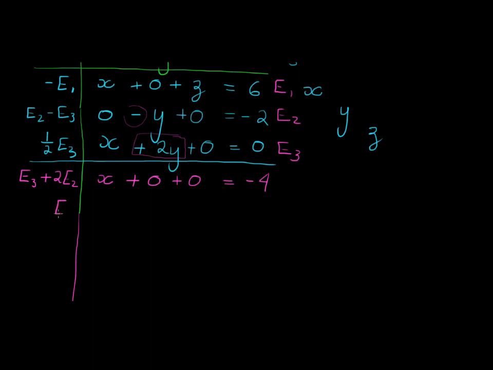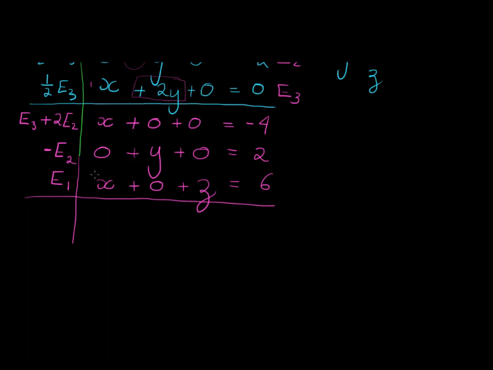I already have y on its own. The only problem is there's a negative in front. So we change signs by multiplying with a negative one. So we get zero positive y, positive zero is equal to positive two. And finally, all I need to do is get the z on its own. Problem is, I can get rid of the x. But if I use equation 1 and equation 3 to get rid of the x, equation 3 will add an extra y. So let's not do that for now. Let's just rewrite equation 1 as, oh sorry, equation 1. Now just make sure we have to have all of our equations in here. We have equation 1, 2, and 3. So that's fine. I can replace equation 1 here. Plus zero plus z. I need an equation that still contains z. And equation 1 is the only one that has that.